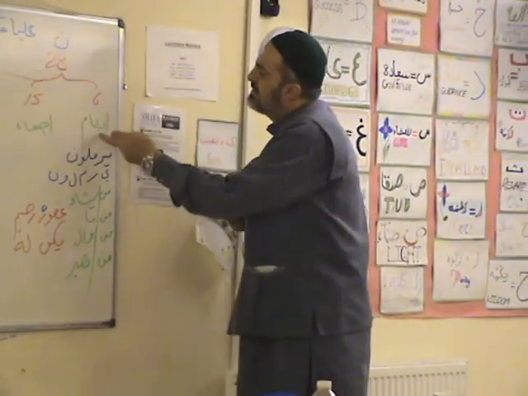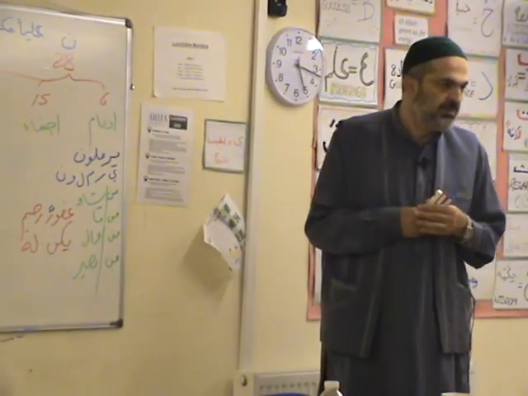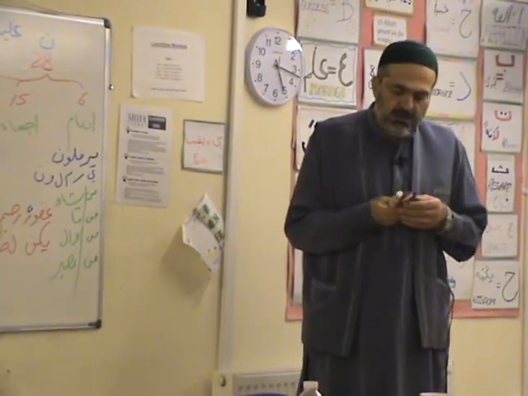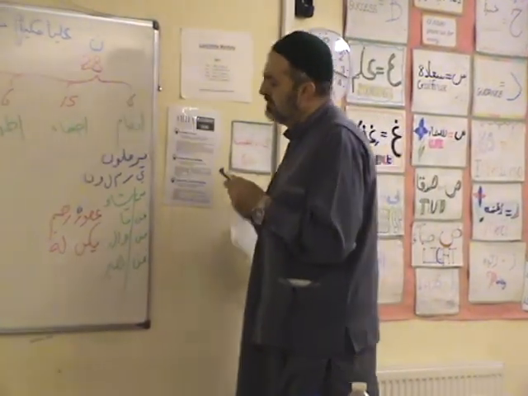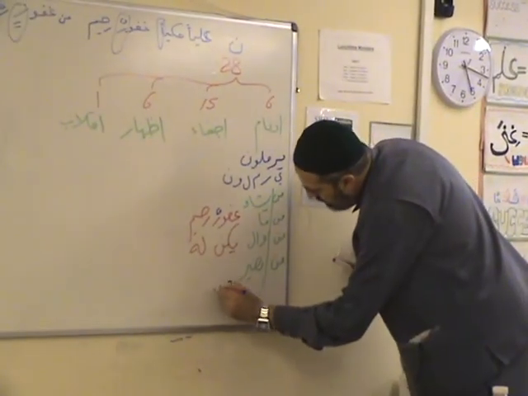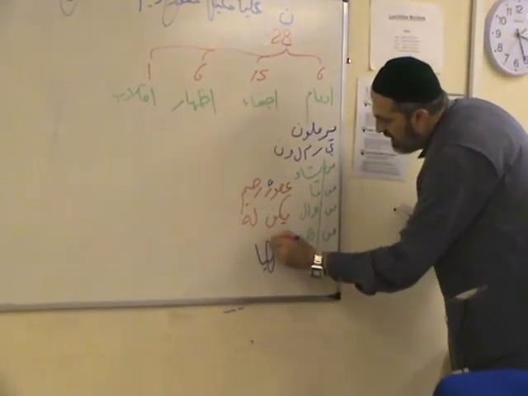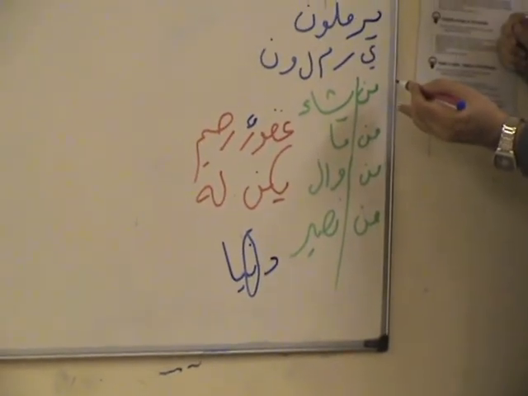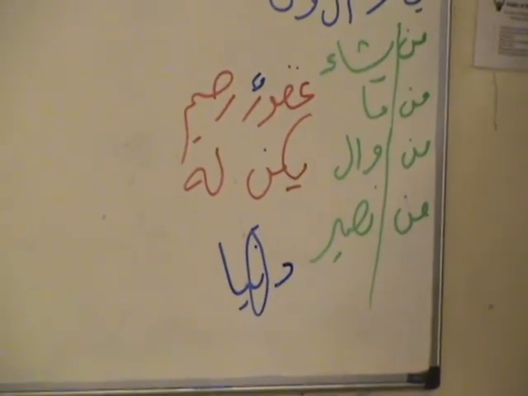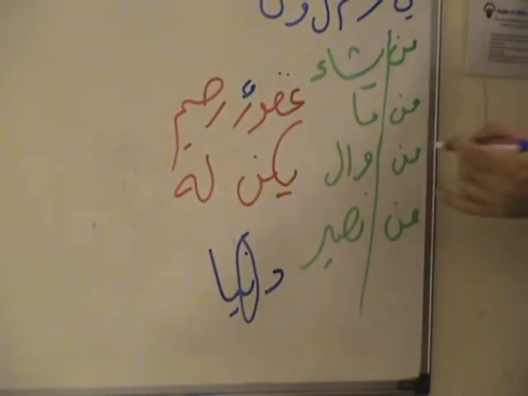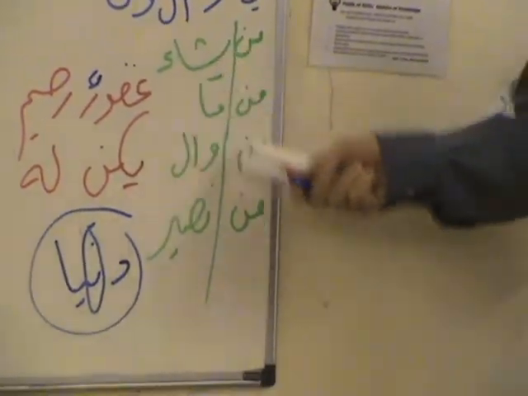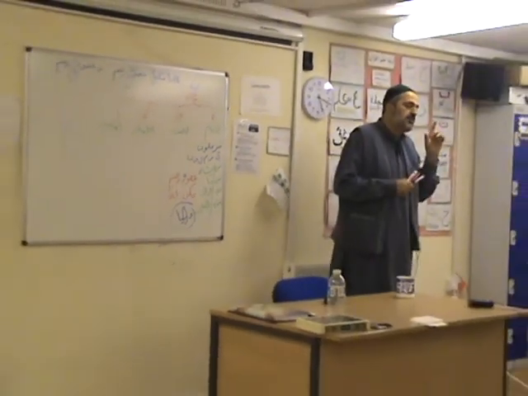The exception here is that idgham doesn't come in one word. Okay? When you say dunya, here you have a noon sakin after it ya. Should be like this. Here you say man yasha. You should say here dunya. No, in one word it doesn't come. This is the exception for idgham. Idgham in one word doesn't come. It should be between two words, as you may see from all of these examples.